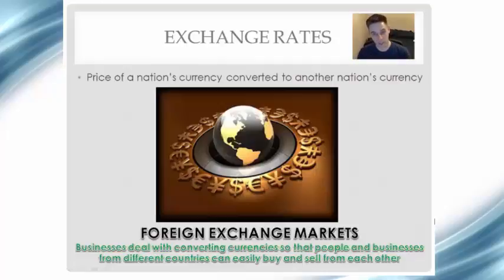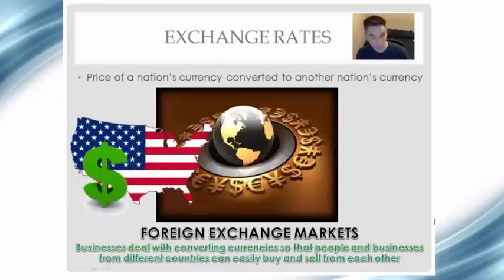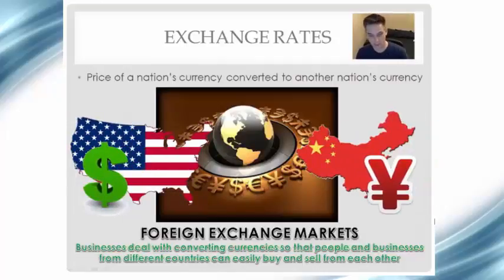So there's exchange markets where businesses will help you exchange one country's currency for another country's currency, and they charge you a fee. But you shouldn't worry about scams, or you shouldn't fall into a scam, because you could look it up online. I mean, the exchange rates are pretty much the same for anybody in the business. They just all kind of compete to see maybe who has the best fees.